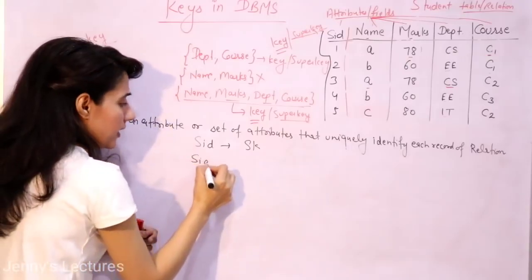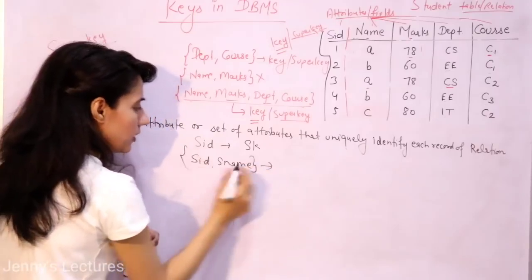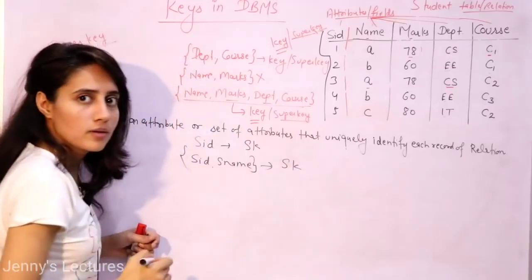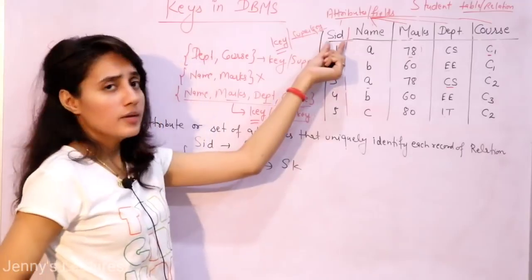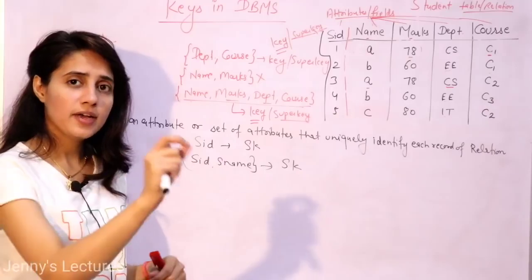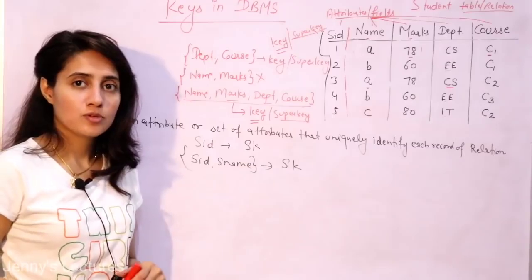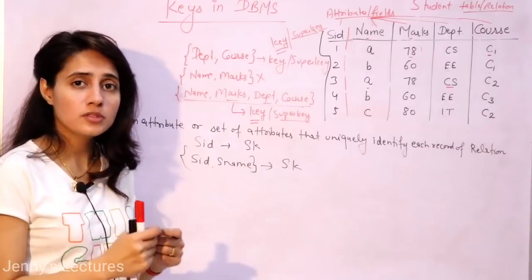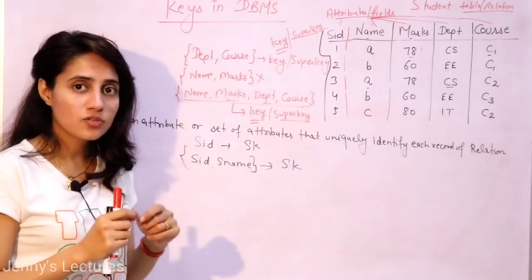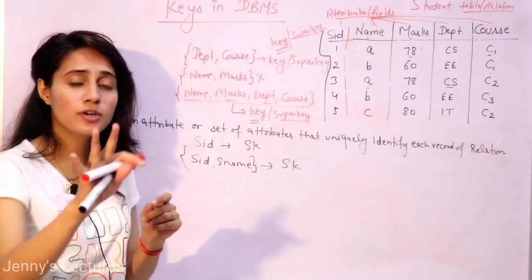Now if I take SID with S name, is it a super key, both SID plus S name? Definitely it would be a super key. Let us take one example. In my class, using roll number I can identify each student, right? If I say roll number 15, stand up, obviously only one person has roll number 15. Each student has a different roll number. Means I am considering that roll number is a super key. Using roll number I can identify each student uniquely.